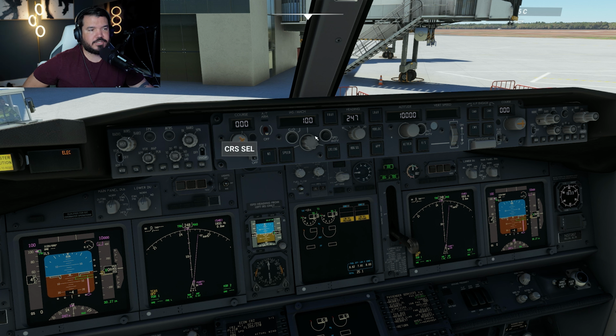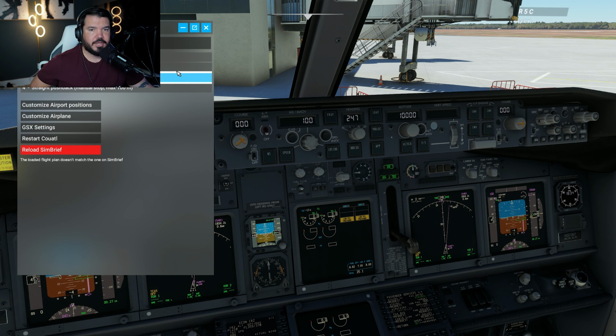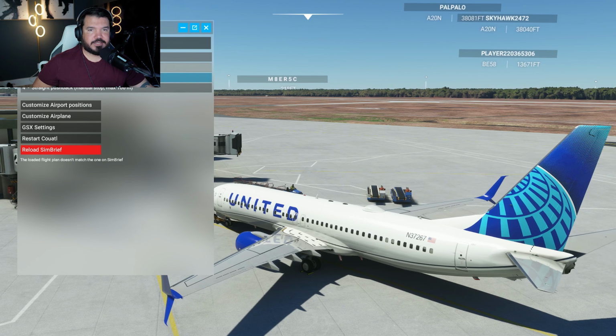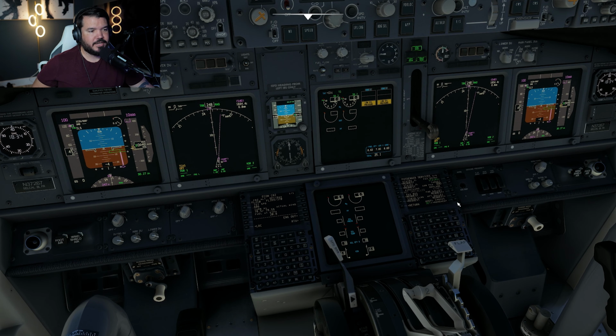Once we get our engines going, then I like to come up here and set our autopilot setting for our departure. Why is the camera all messed up? So annoying. Anyways, we want the nose to the right, tail to the left. So that is nose right, tail left. Release parking brakes. Okay, so in this plane, to release the parking brakes with GSX, just go ahead and remove wheel chocks. Commencing push.